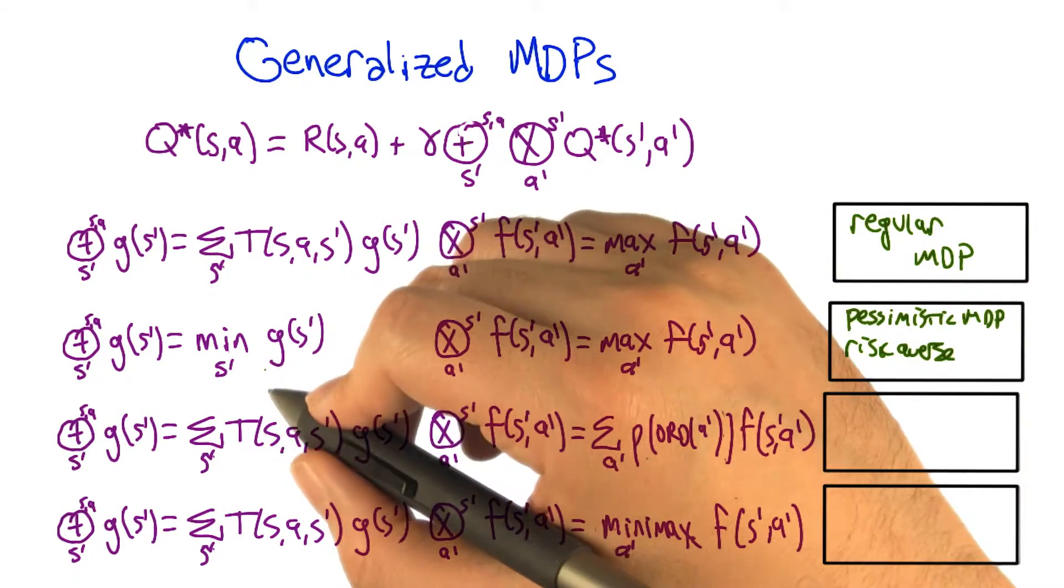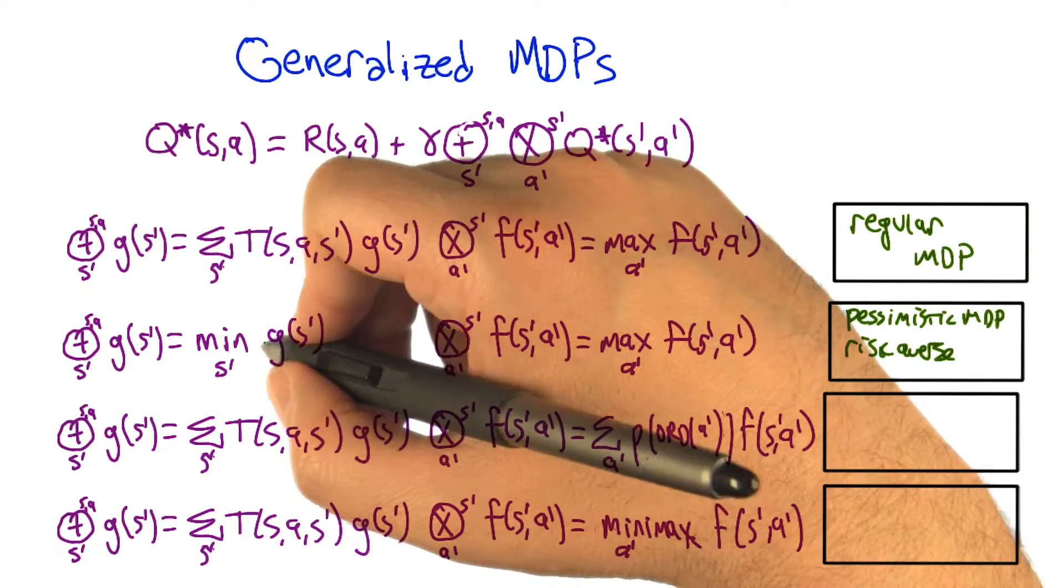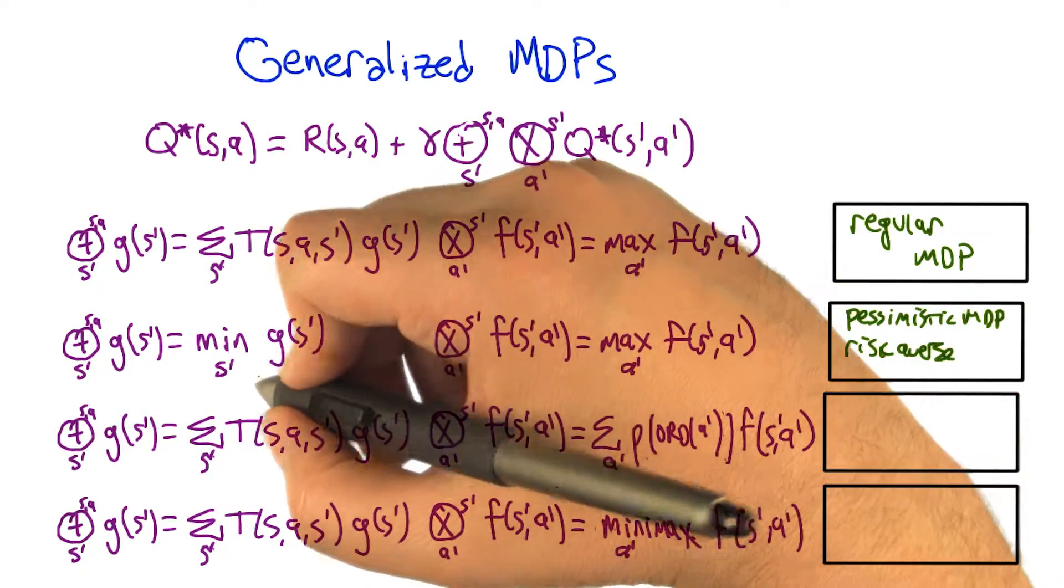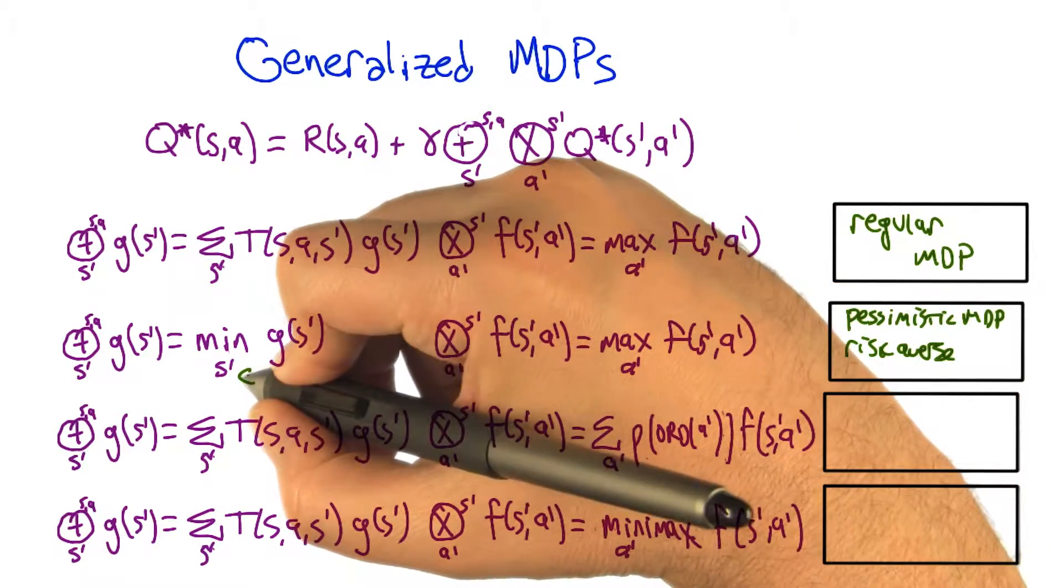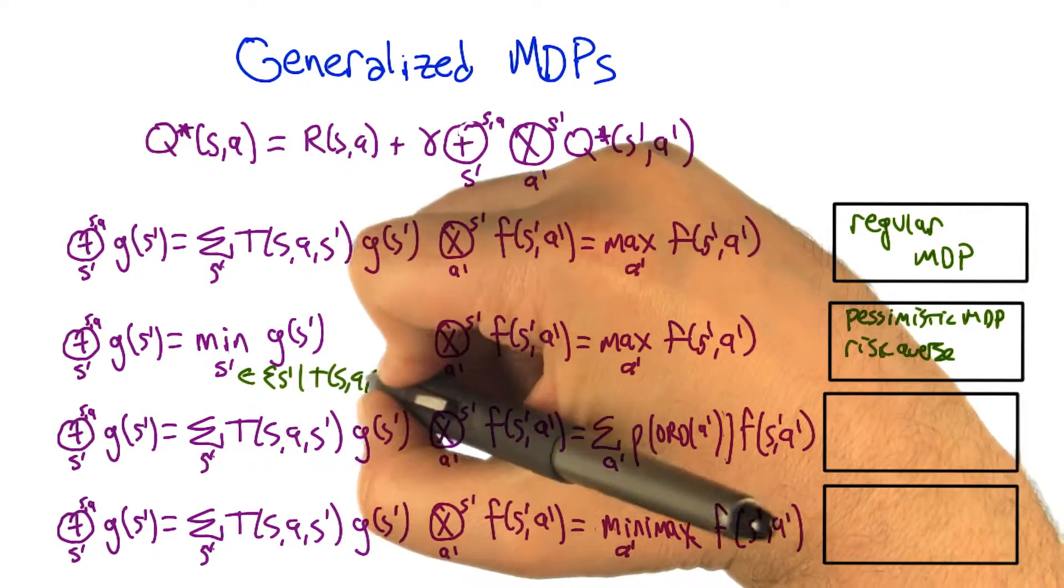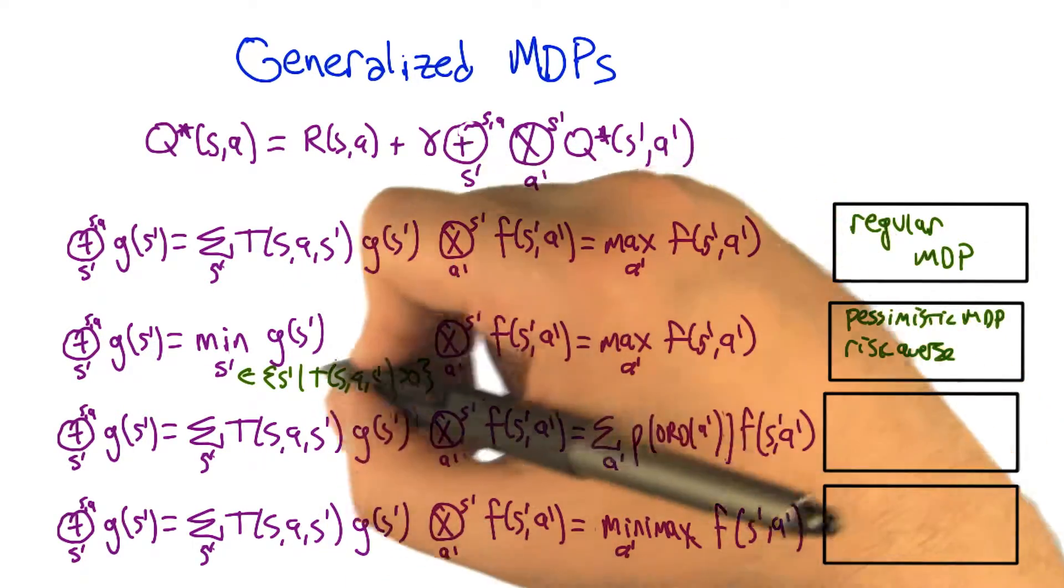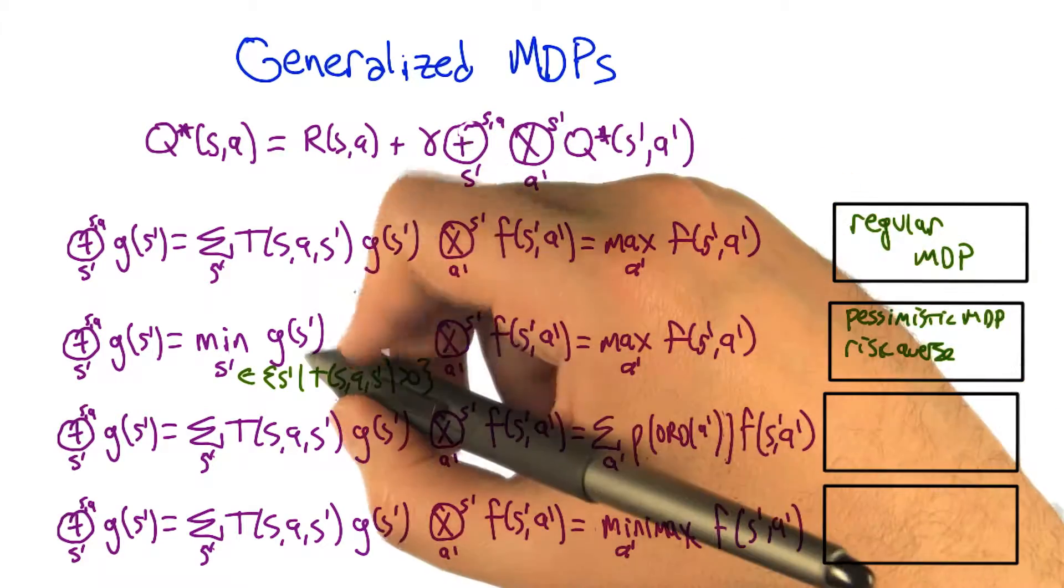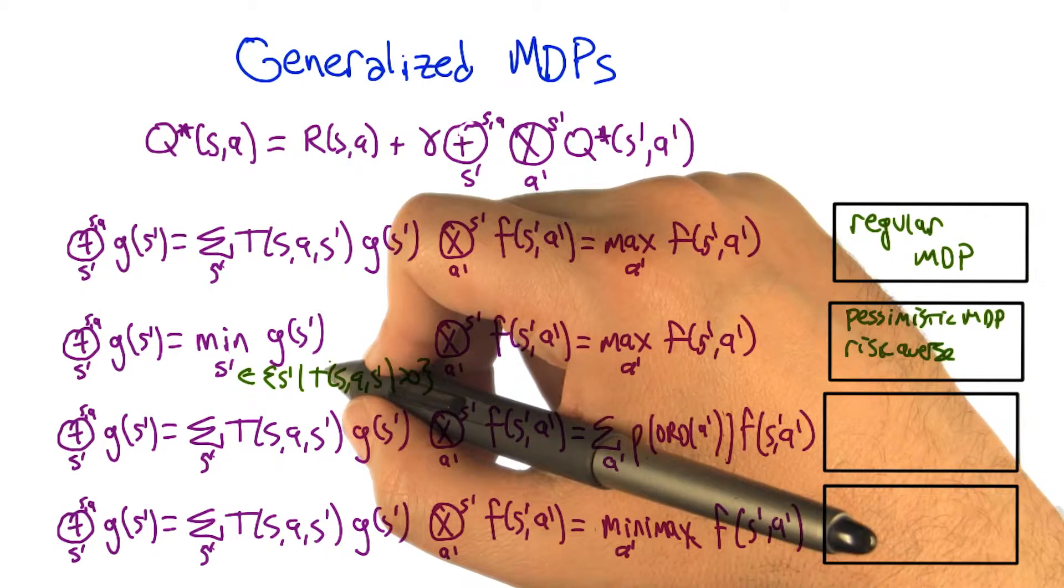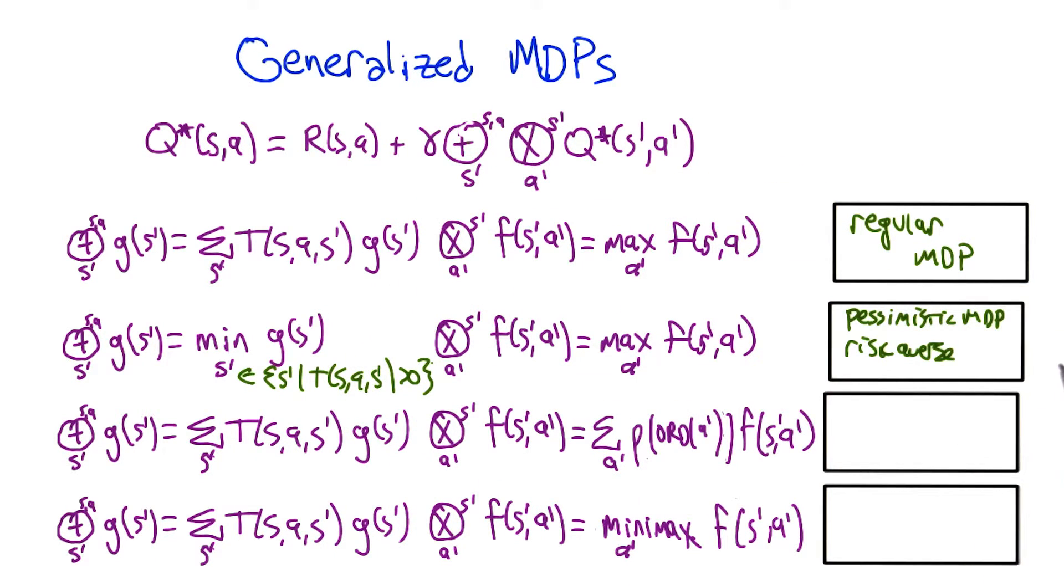I guess you could also notice the way that this is written here. This is the min over all next states. So this is really going to always transition us to the worst state. Not the worst state that makes any sense, because we didn't do something like, you know, for all states in the set of states that are reachable with probability greater than zero. Right, that's a little bit more constrained. We didn't constrain it. So really, it could just be an MDP that makes you sit in the worst possible place and just pummels you over and over again. But I don't think there's a nice succinct name for that. I thought that was pretty succinct what you said. All right, good.